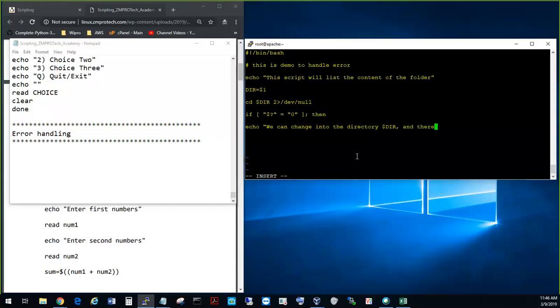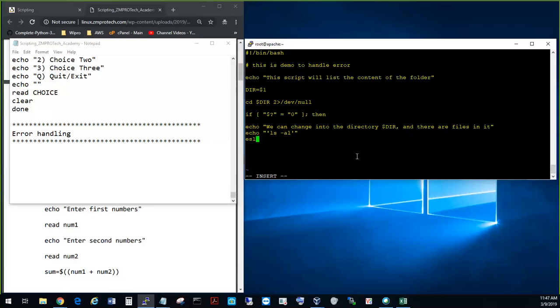This is just the statement, and there are files in it. Okay, and then it's going to go in there and do the command ls -al, close it.